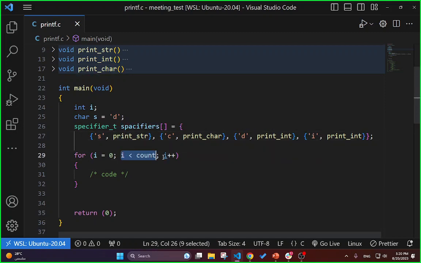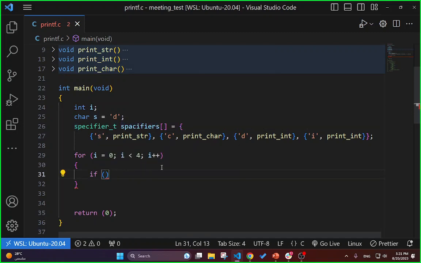We have 4 items, so the count here is 4. So we're going to loop 4 times. If I found the character s, I'm going to do something.